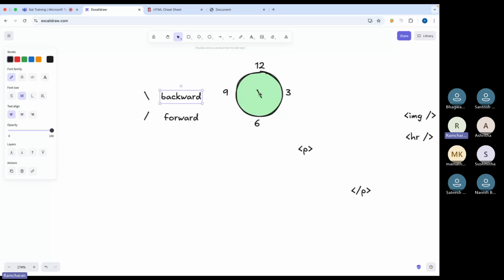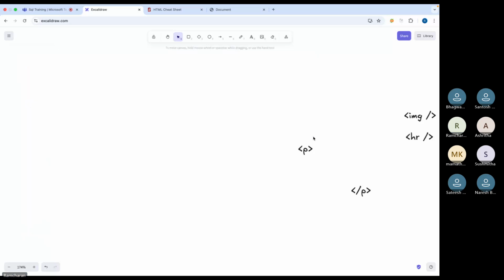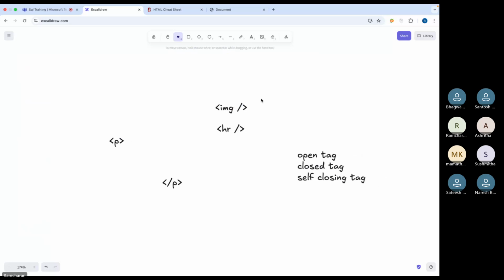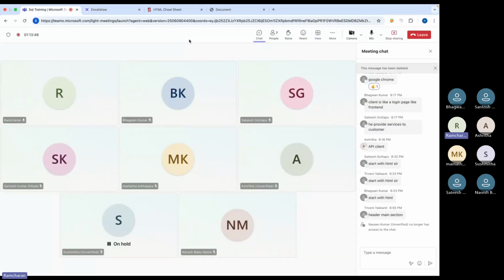And if your time is more than 12 o'clock, consider this as hours, you write forward slash, since it's more than 12 o'clock. So if it is more, then it is forward. If you are less than 12, then it is backward. Clear? Did you understand the difference between forward and backward slashes? Yes, sir.